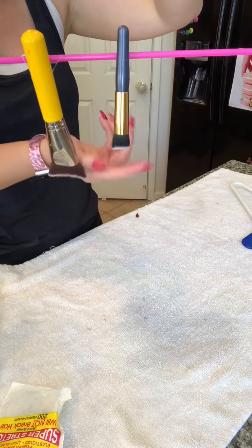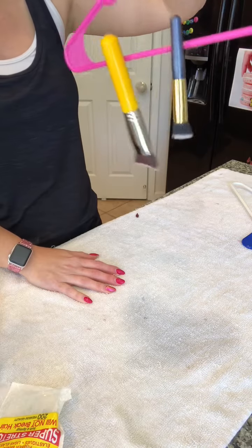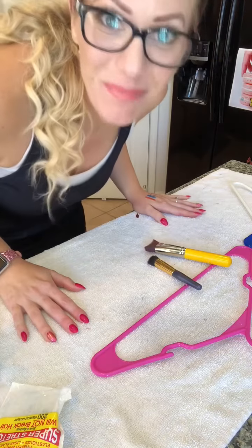You can just make sure the shape looks good and you're happy with it. And that is how I clean my brushes. So hopefully this helps and you have nice clean brushes.